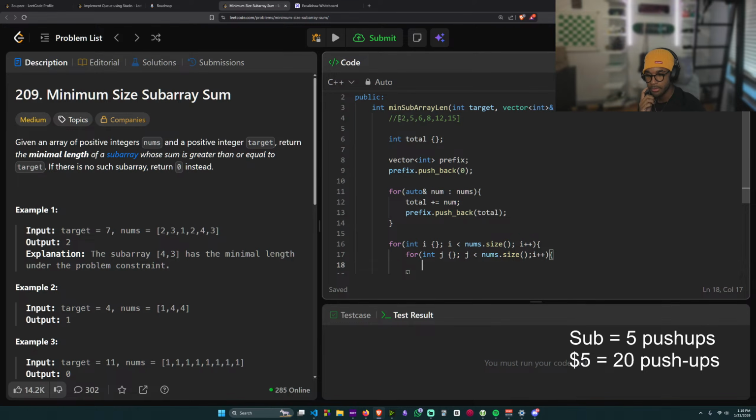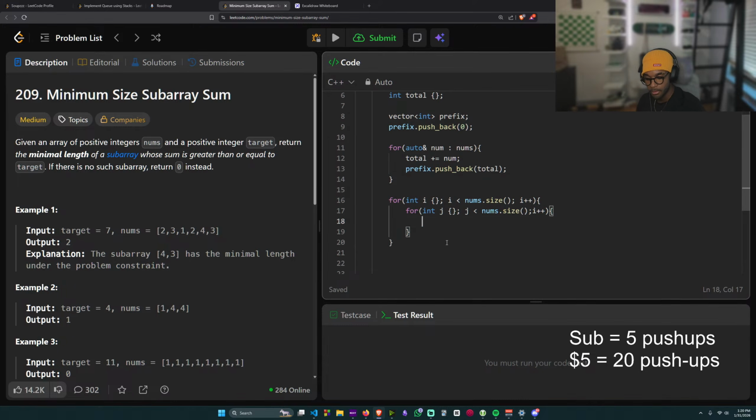It'd be one element because it'd be... yeah. Prefix at L minus one, like that.